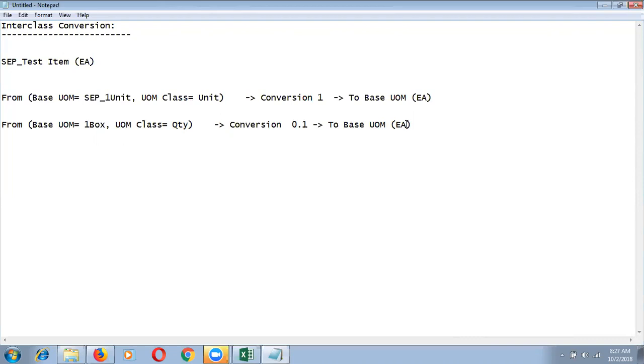Correct? 0.1 box is equal to 1 quantity, 1 each for us. Yes, because in a box there are 10 quantity. So how are we going to define the conversion? From the box base unit of measure, we are converting to each base unit of measure. In this box we observed that 10 quantity will become 1 box. So from box to EA the conversion is 0.1.